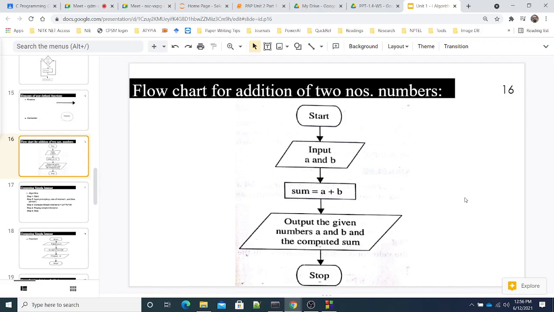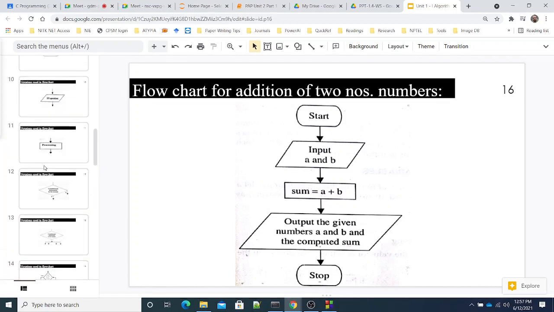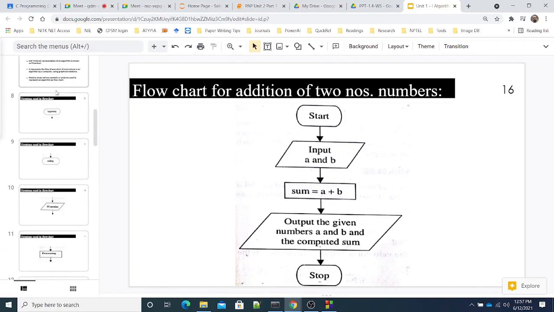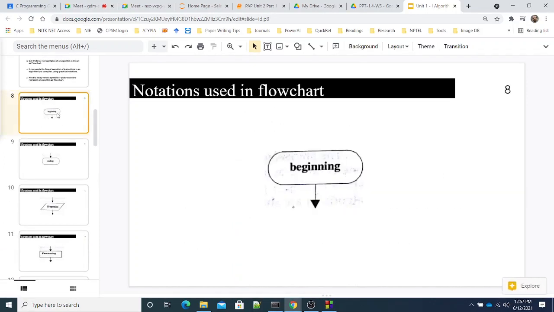Now many people prefer representation of the solution using diagrams. Rather, nobody wants to read these days. We want visually appealing things, or things which we can understand faster than reading through text. So that is the trend today. So a flowchart is the way to represent a solution. Okay, going back, we will go through the different symbols involved in a flowchart.